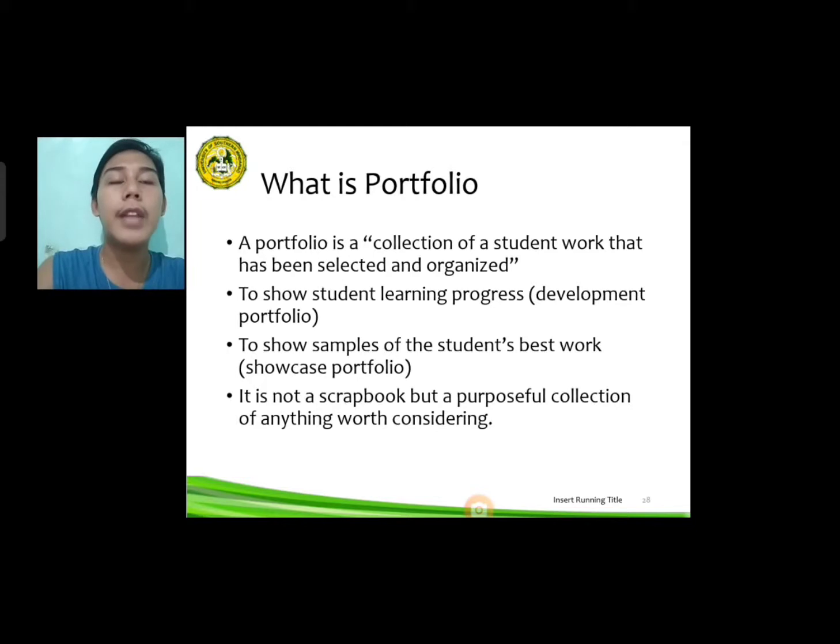So the portfolio is a collection of the works of the students, but only selected, and already organized. To show student learning progress is a development portfolio. To show samples of the student's best work is a showcase portfolio. It is not a scrapbook but a purposeful collection of anything worth considering.